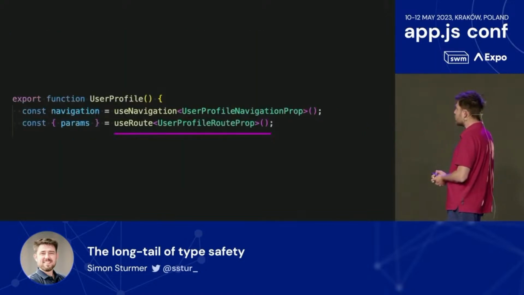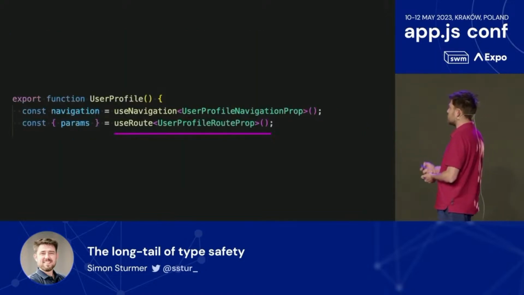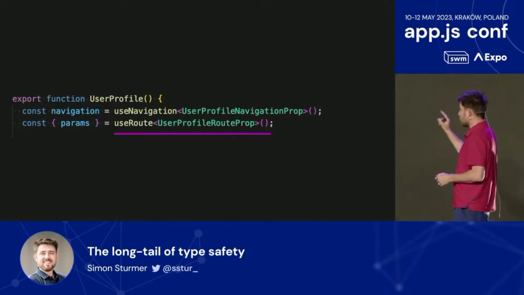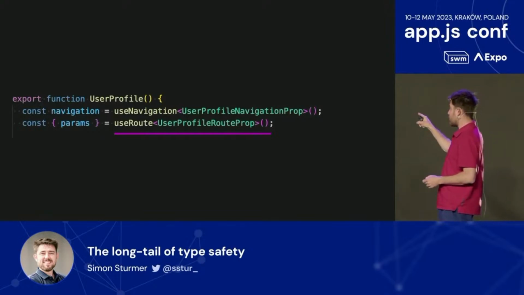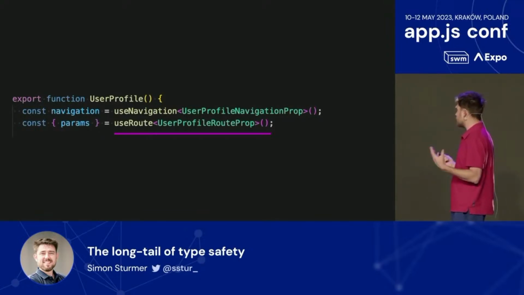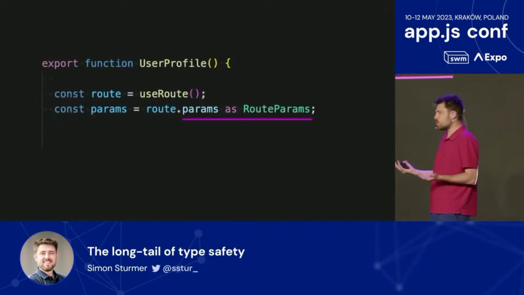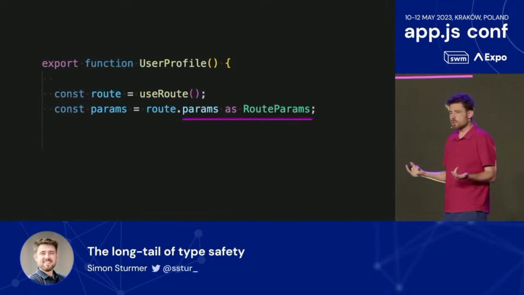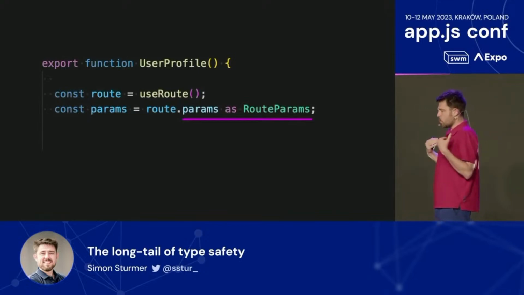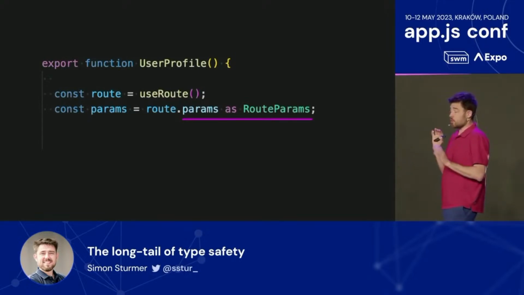And this is the solution to what we saw earlier: you have to add the angle brackets. This is just us telling TypeScript, hey, I'm really certain that because we're in the user profile component, this is going to be a user profile route prop, right? But that's essentially not much different than using a type assertion. And as we learned, whenever we're overriding the type system and saying, hey, I promise you, I guarantee it's of this type, that's risky.